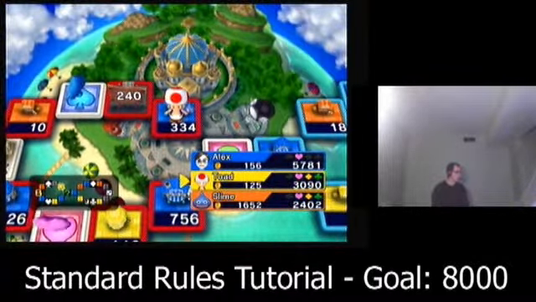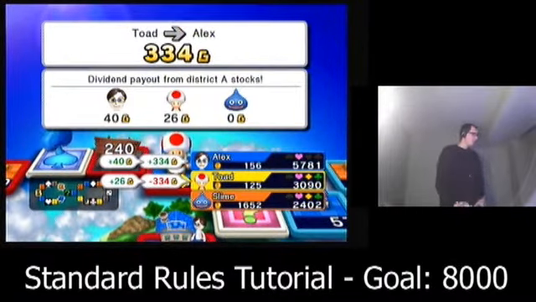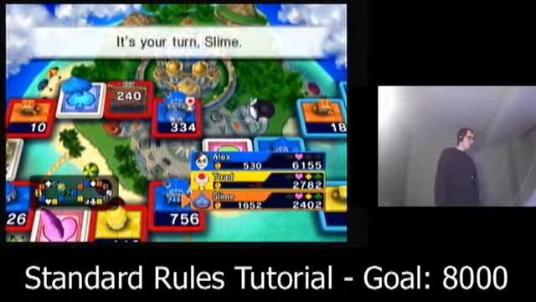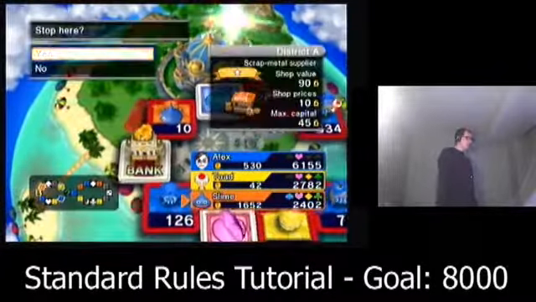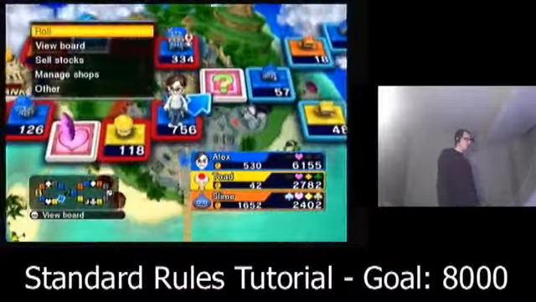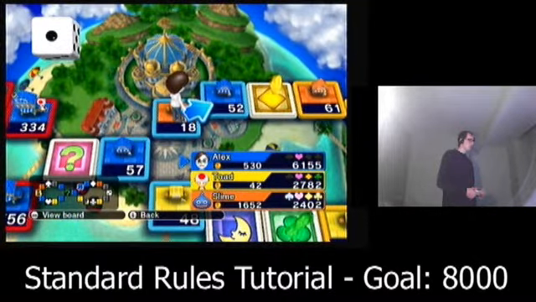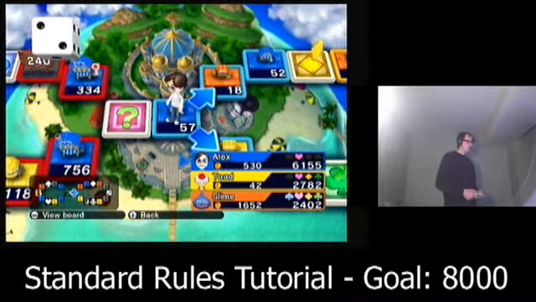Six. And he just landed on the shop that I just expanded. Thank you. So I essentially got my 300 back. And he just sold more stocks there so that he could get less of an advantage over me now. And I wonder why Slime didn't choose to invest in his shops. He could have invested in this one right here, the one I'm standing on, 18, but I guess not.